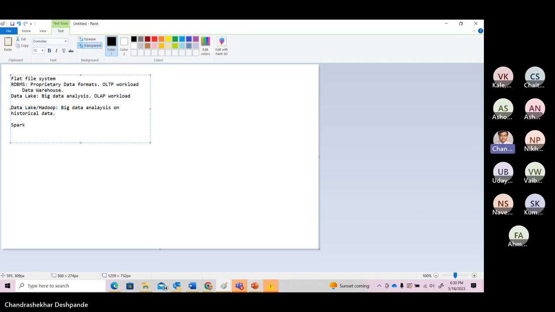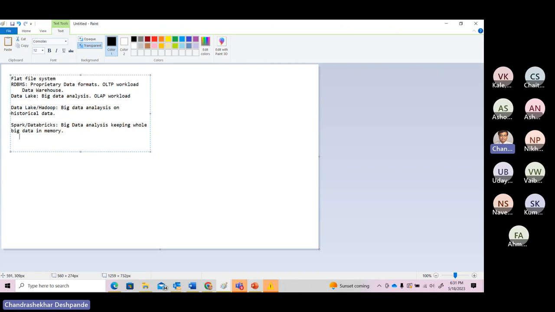So then Spark got introduced. Spark, and the enterprise-level platform to work with Spark is Databricks. It got introduced. This can deal with big data analysis, but keeping the whole big data in memory, now that is very interesting. How Spark can manage such large data, which may be running into petabytes, in memory. And there comes the significance of Spark.